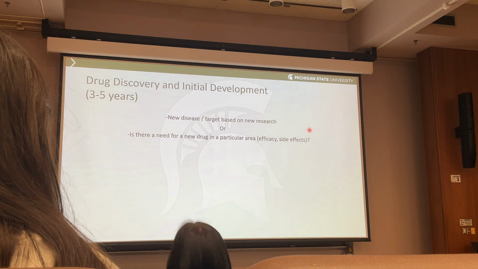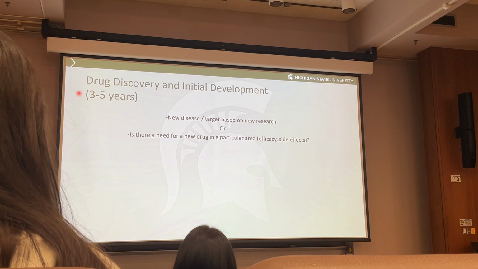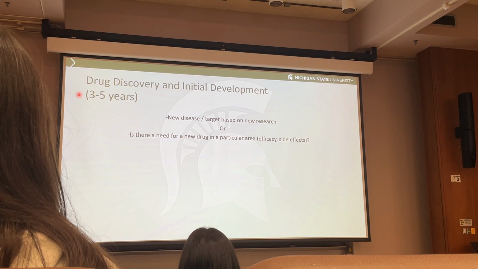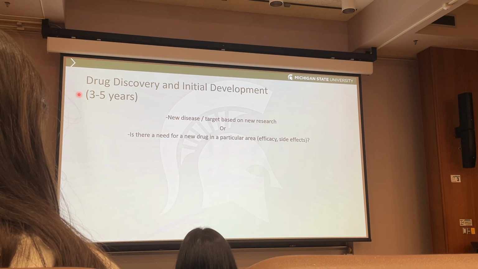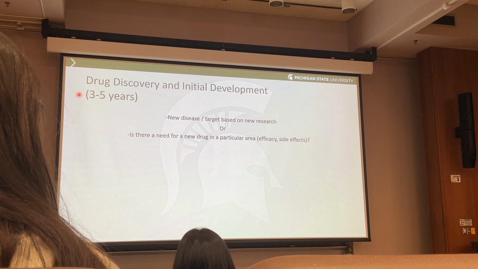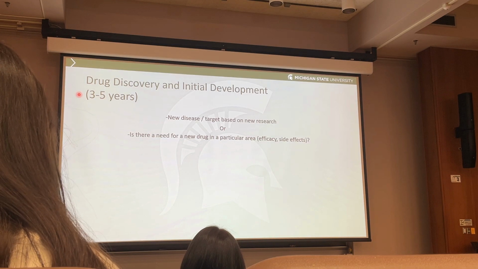So, let's get back to the beginning here. Drug discovery, initial development, any time frame I have in parentheses throughout this, these are all estimates, right? This is indefinitely 3 to 5 years. People have spent 30 years working on a molecule trying to develop it into a drug. I mean, it's very drug and individual dependent.